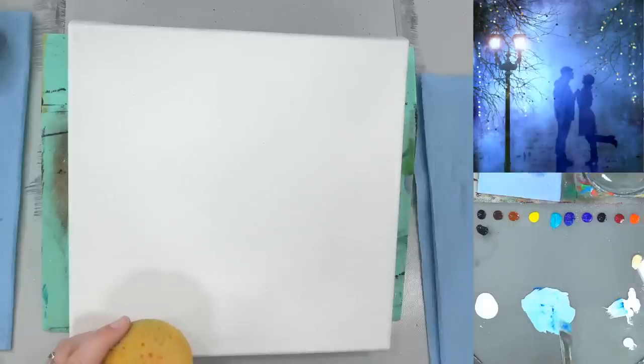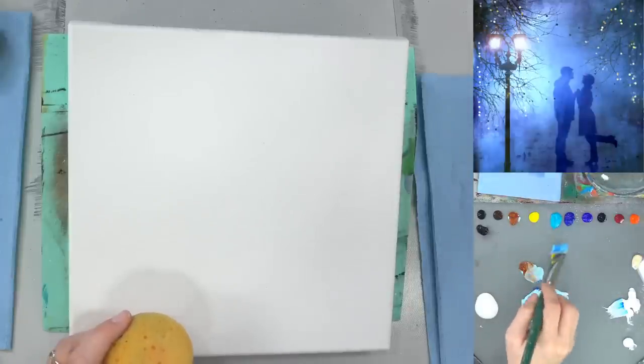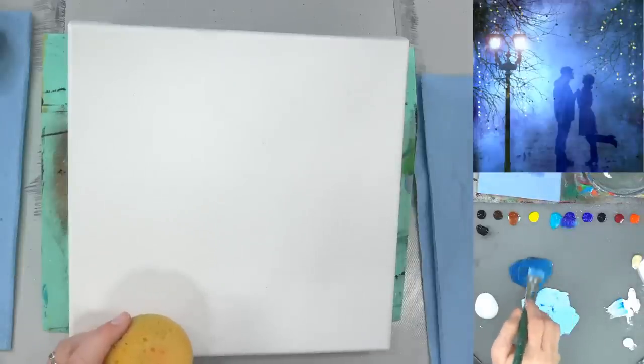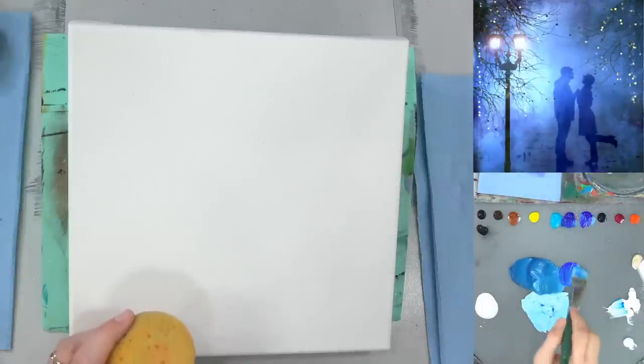And then I'm going to grab some burnt sienna, a little bit more of that burnt umber, or I'm sorry, a little bit more of the phthalo blue, and create a teal, dark teal. And then I'm going to grab my ultramarine blue.